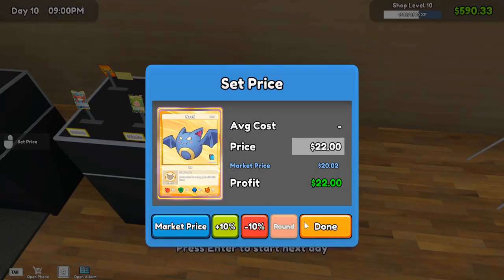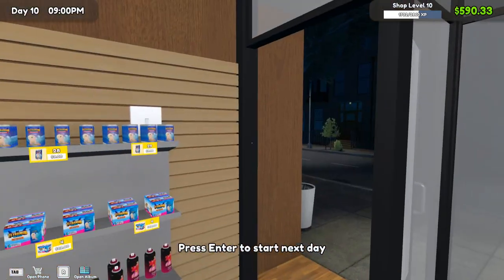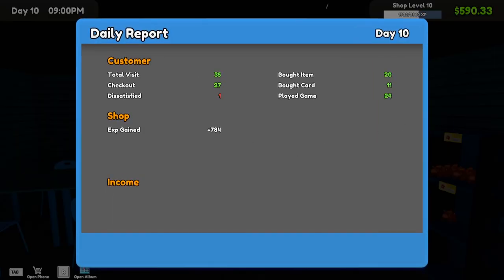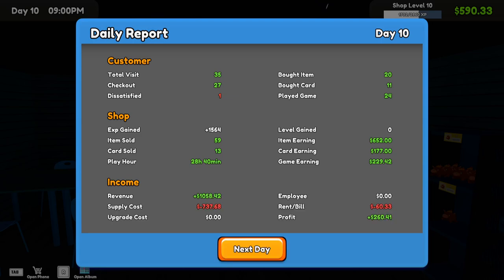$20 car, bam, bam, bam, bam, $22, easy peasy lemon squeezy. Turn the lights off, press enter. Go the next day. Only one dissatisfied customer, which is pretty good. I would like to think, at least. Like, that's not too bad at all. We profited 260 after spending a good amount. 737, not too bad. Not too bad.